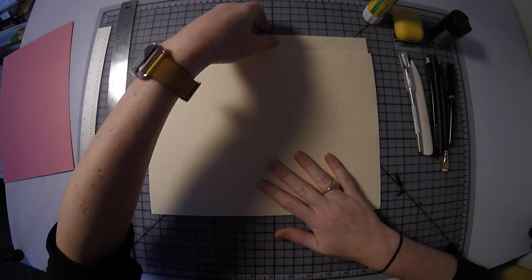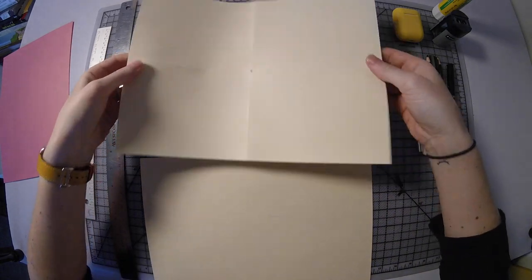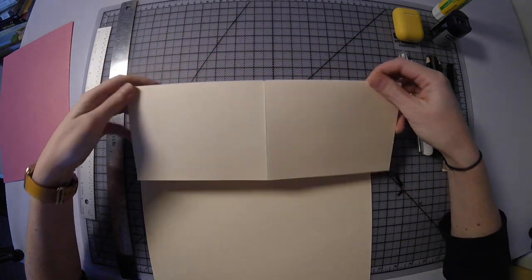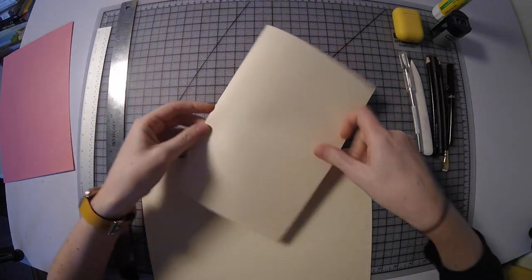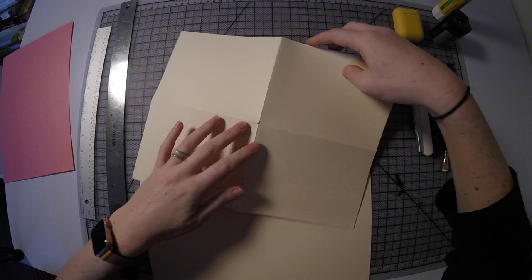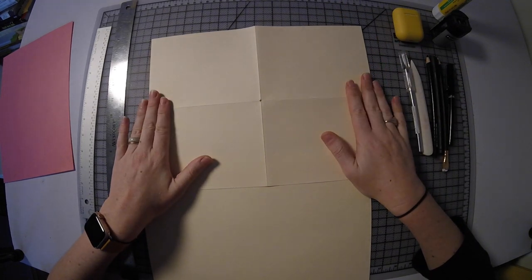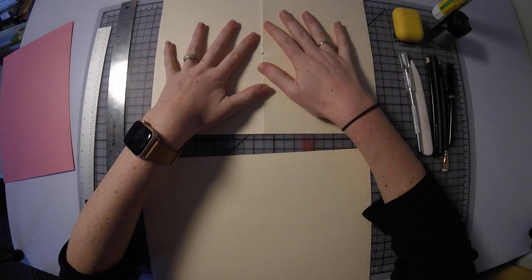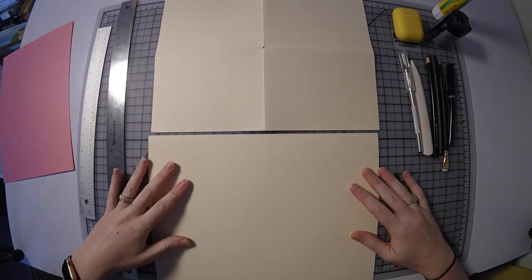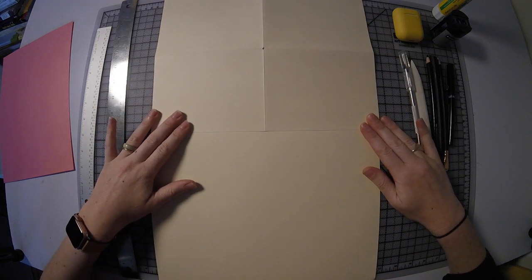All right, so you have two pieces of paper that are exactly the same size. The first piece of paper, I want you to fold into quarters like I've done here. Fold it hot dog style and then hamburger style so that you have the piece of paper folded into quarters, all right? Now all I want you to do is take this piece of paper and put it directly above this piece of paper so that the edges are aligning.